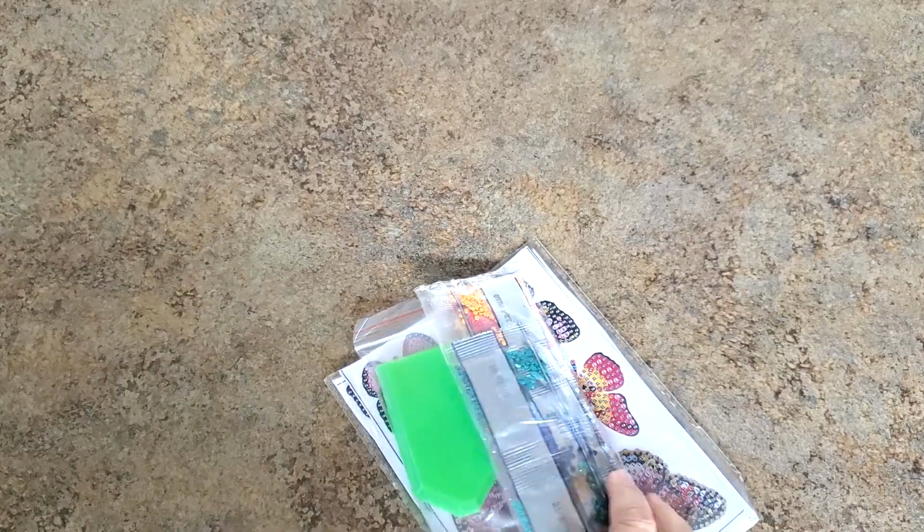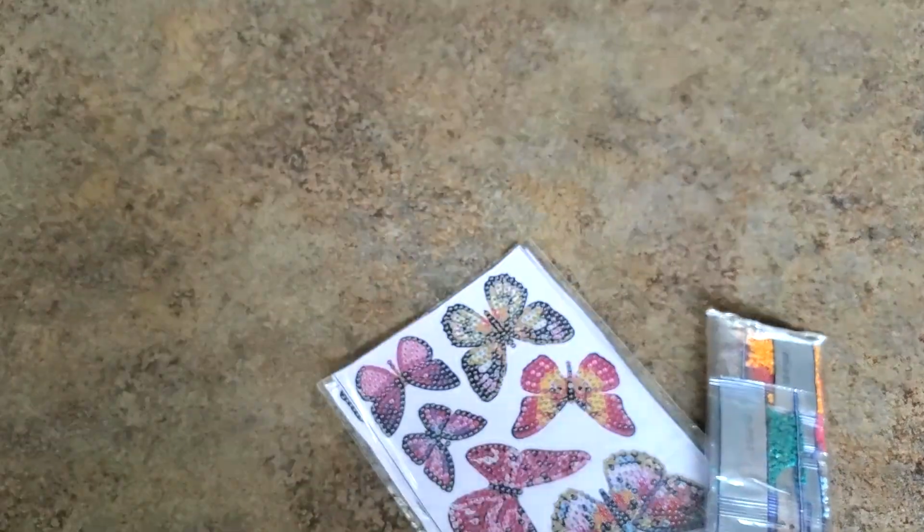And I got one more item. Comes in a fun bag. You know, things in the bags are always fun. I have no idea what this is. Oh, this is my stickers. This is cool. Here's our toolkit.